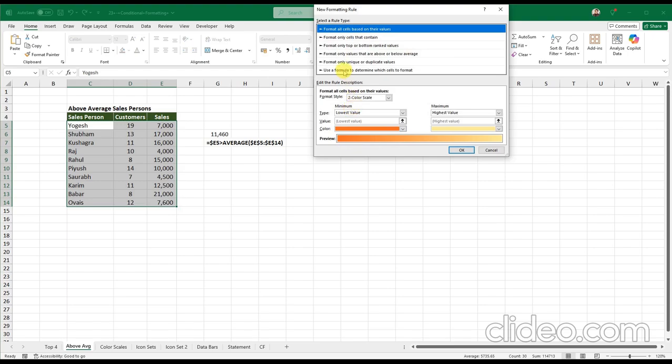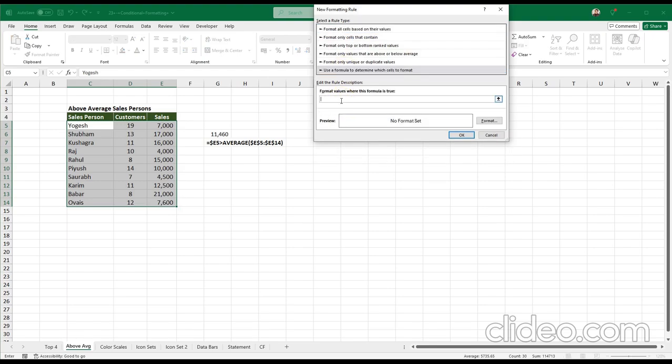And the logic we will be creating here will work like this: all the salespersons who have produced sales above average, which is 11,460, will get highlighted.